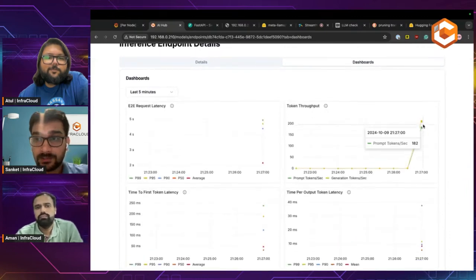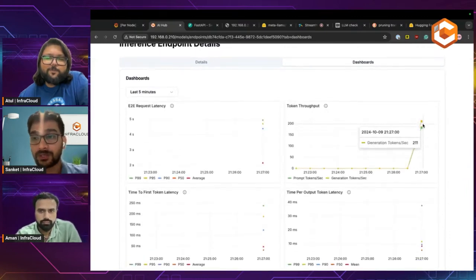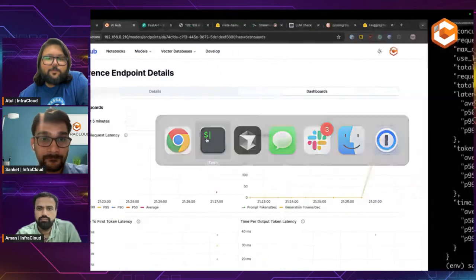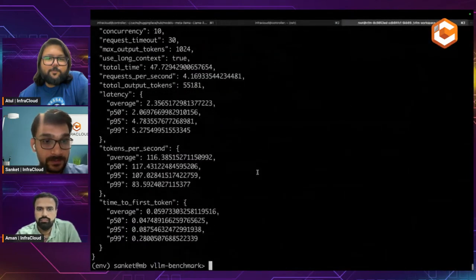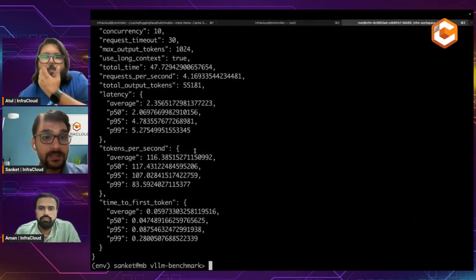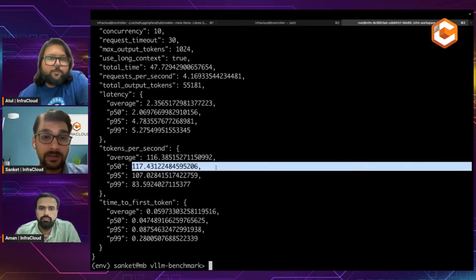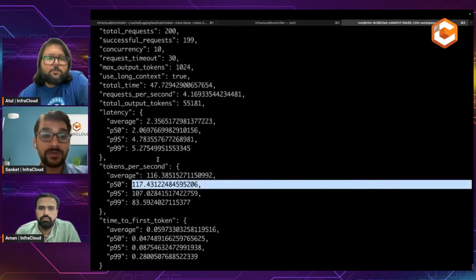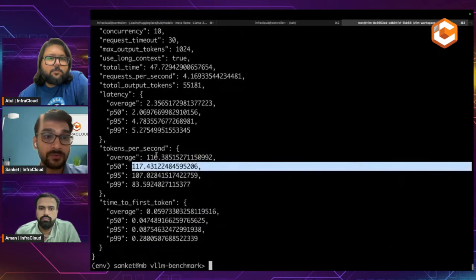Okay, I see a bit more metrics coming in. As we see here, the throughput is almost double what we got earlier. Earlier we got around 50 tokens per second from the users' point of view, and we are almost getting twice that throughput.